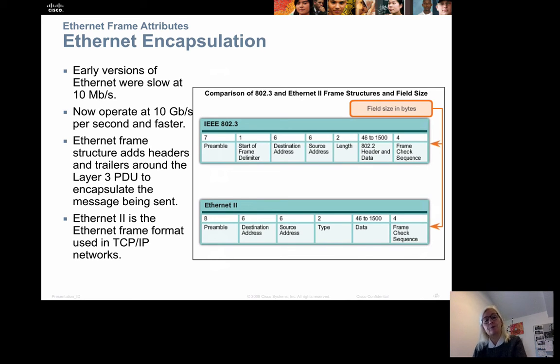You will see that some devices use the 802.3 version, and others might use the Ethernet 2 version. It doesn't really matter. They can work together because there isn't really that big difference between them. What we can see as the difference here is that the length field in 802.3 is the same as the type field in Ethernet 2. Otherwise, the length of the different fields are the same.